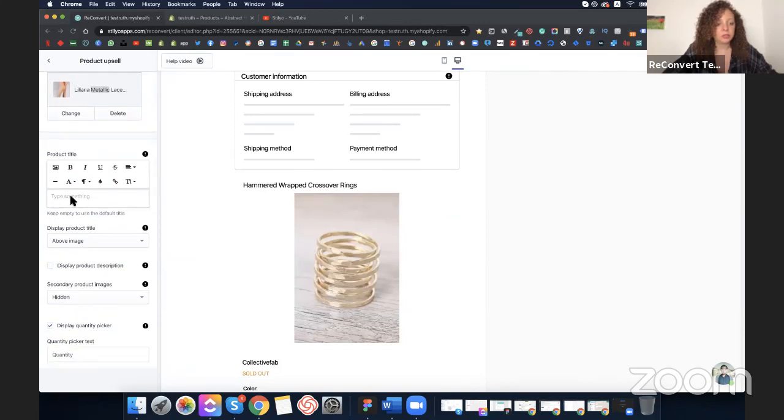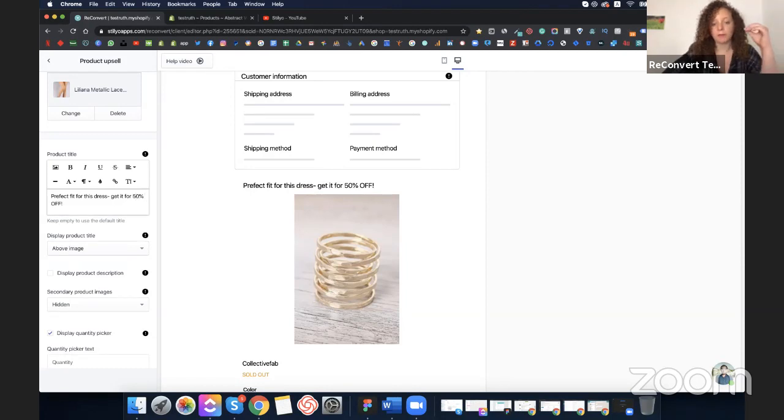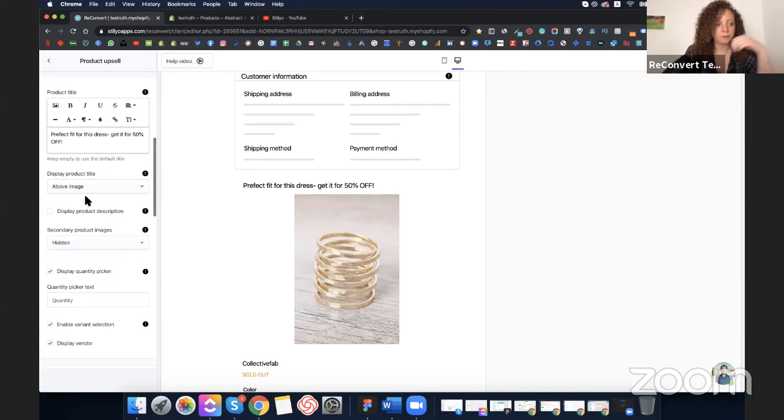And then I can change the text. Let's say I want to give them, okay, so I'm giving a very generous discount here.